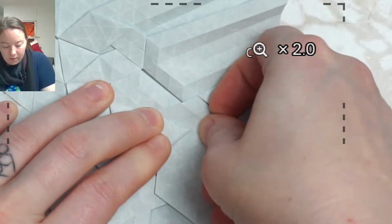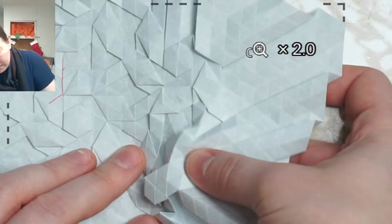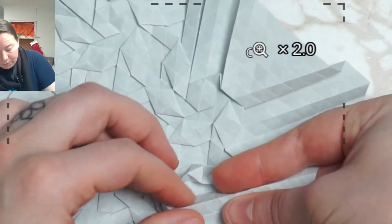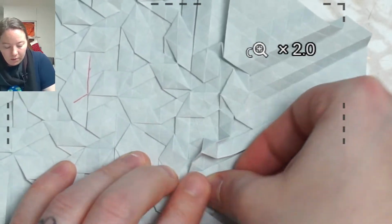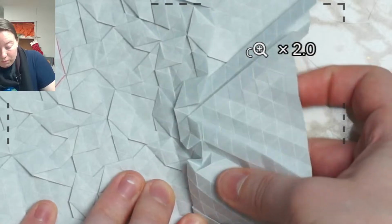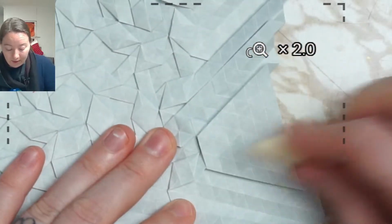So yeah, this is very much like crease patterns demystified, and we haven't even looked at a crease pattern. What we've been looking at is, hey, I know that my crease pattern is in this category. It's using this arrangement of shapes. And I can remember what shapes were in each position and how far apart certain ones were. So I don't actually need the crease pattern in order to fold that. I just need the tiling. And this is really how you go about reverse engineering. It's how you go about folding from crease patterns in general. It's how I fold everything.